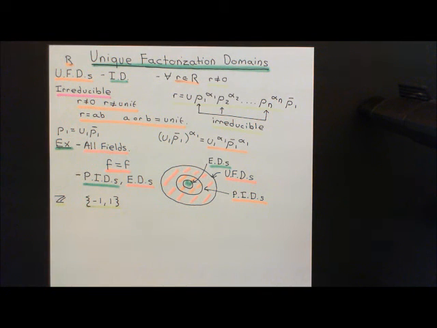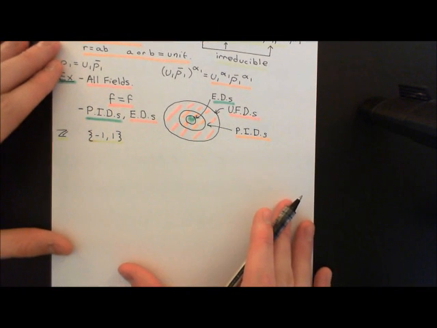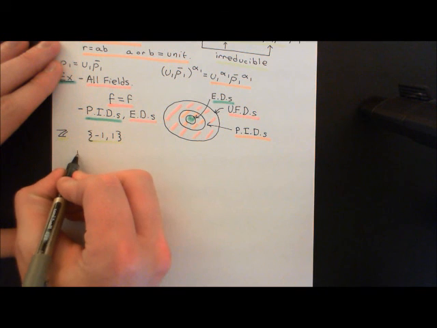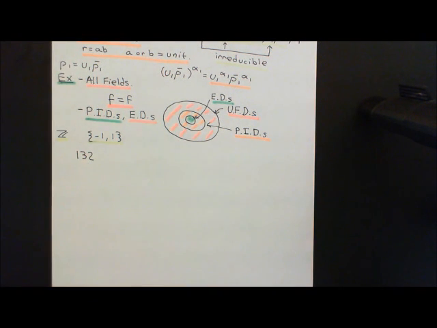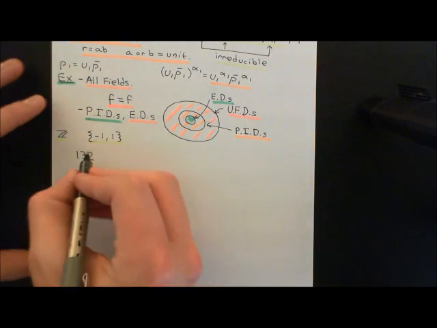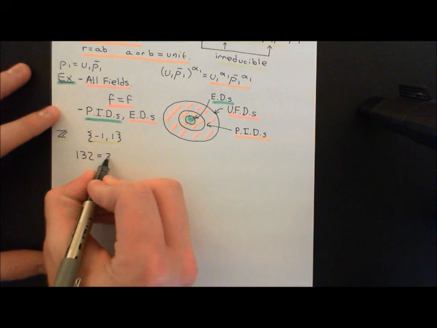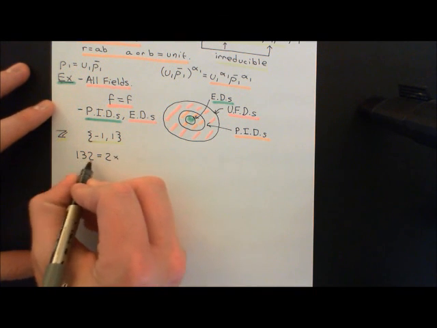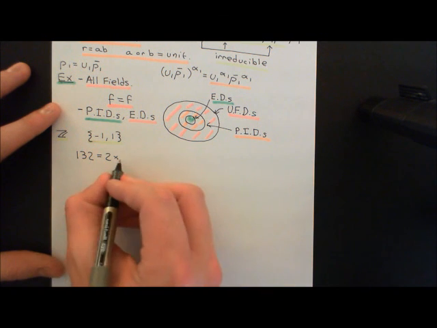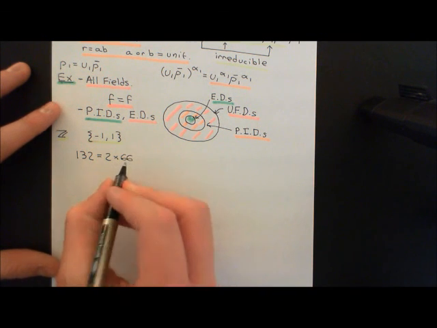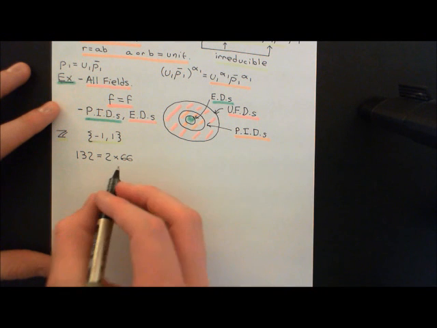So let's take an element and let's form its irreducible factorization. Let's take the element 132, an arbitrary element here. Now, let's write out its irreducible factorization. Hopefully you remember how to do this from school. Let's firstly split it into 2 times something. So what is the other thing? We'll need 2 times 60 is 120, so it looks as though it's going to be 2 times 66. So the first thing I've done is split this into 2 times 66.